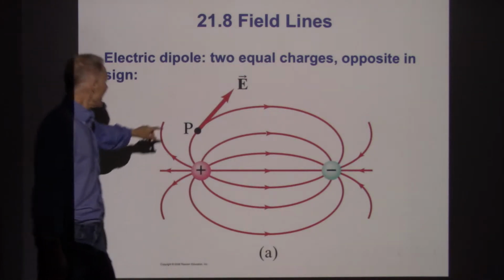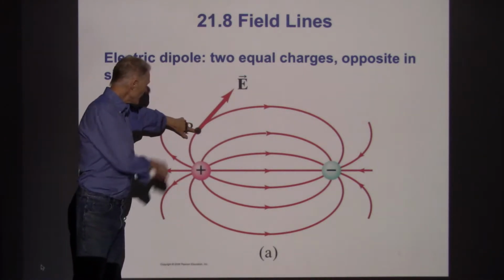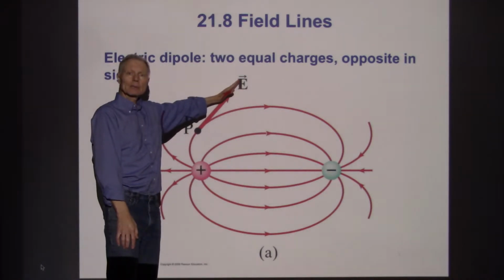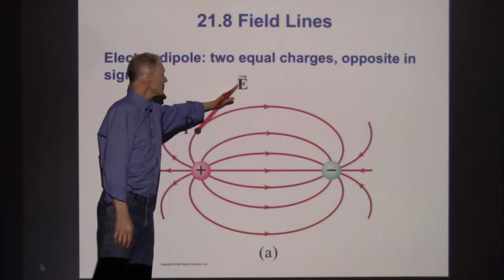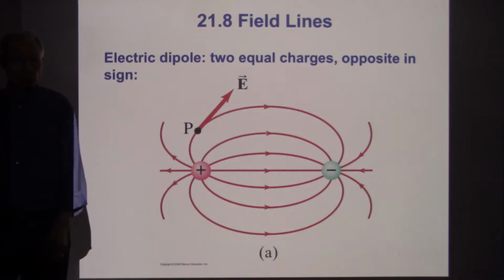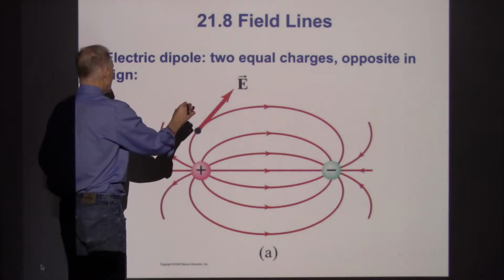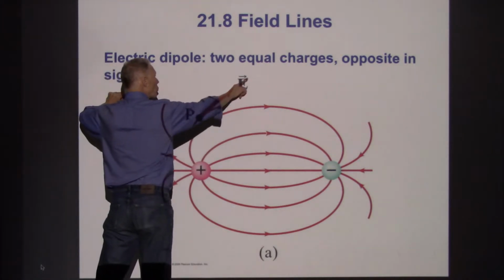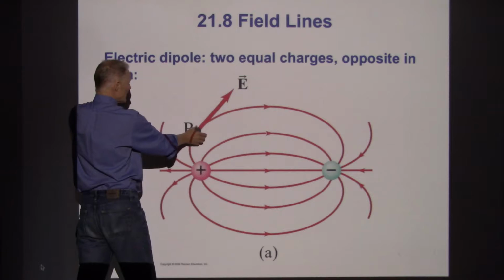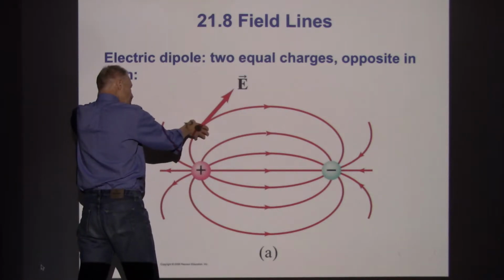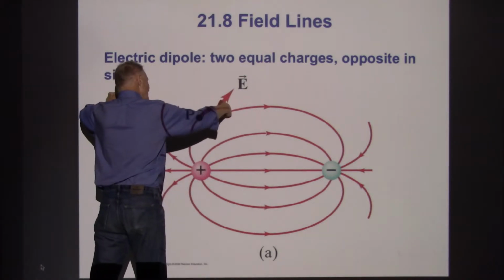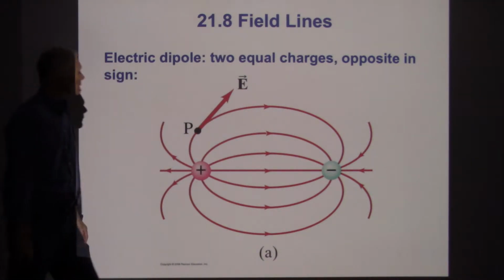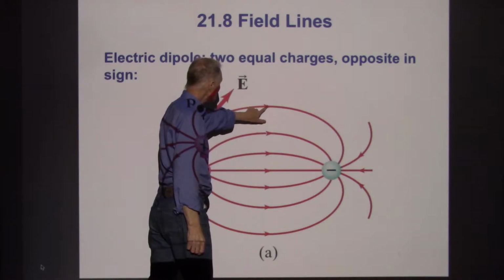So that says that at that point right there, the effect of that positive charge and negative charge is to create an E field in that direction. And an E field in that direction tells me that if another positive charge comes wandering by and ends up at point P, and we let go, it's going to experience a force in that direction. In fact, it's going to experience a force even if we hold on. So if I hold on to the charge, it's still experiencing a force. If it's a negative charge, the force will be opposite. And that's kind of funny, because let's get to a point right here.